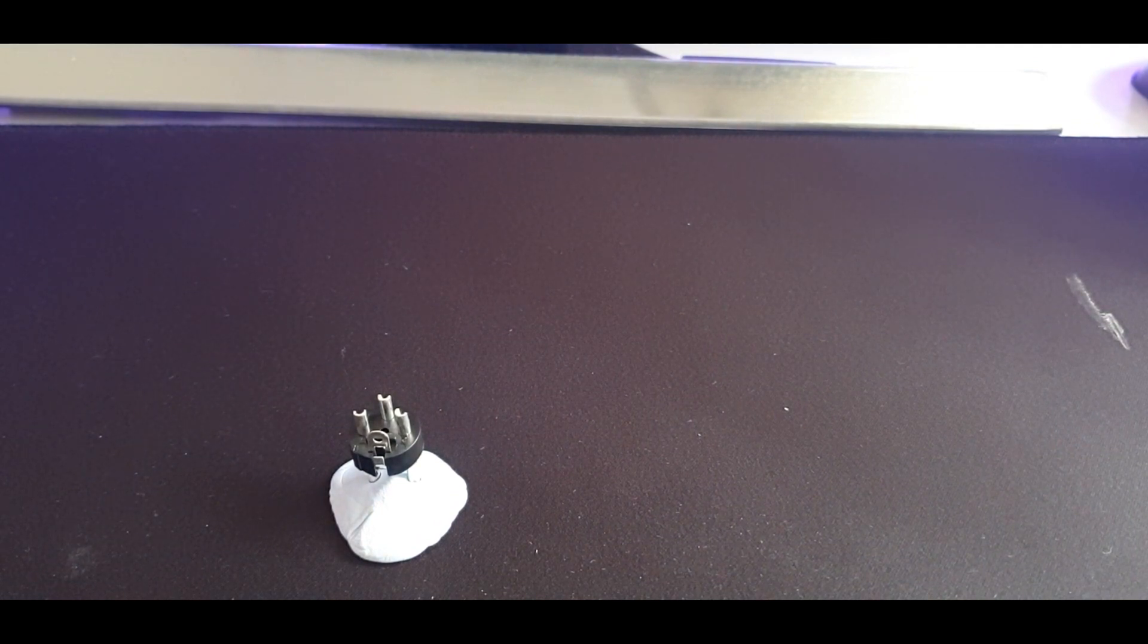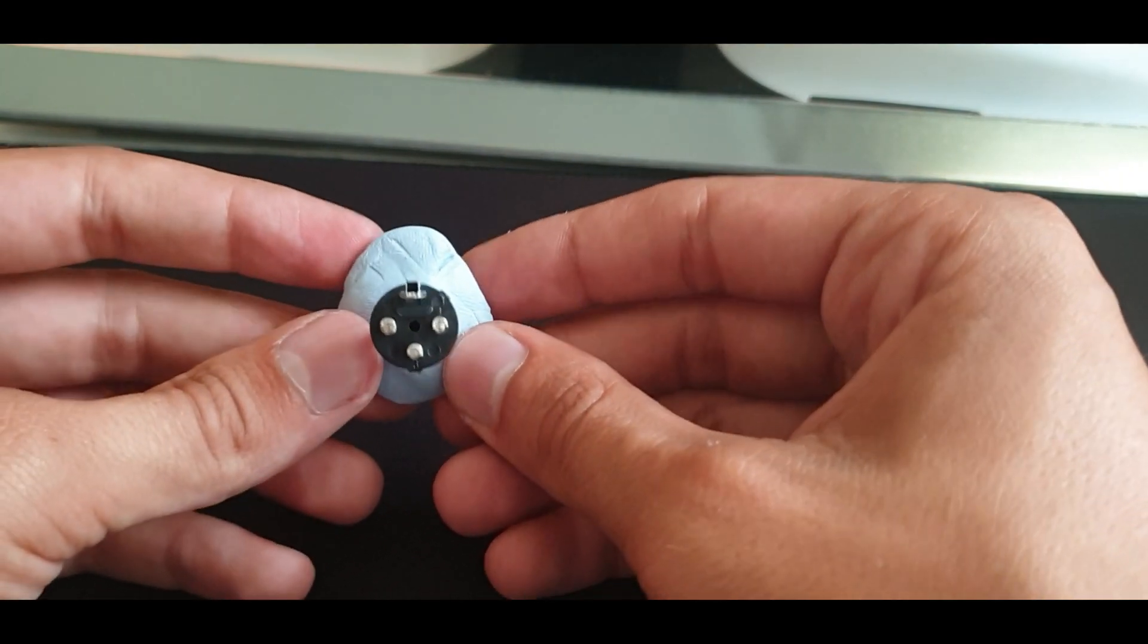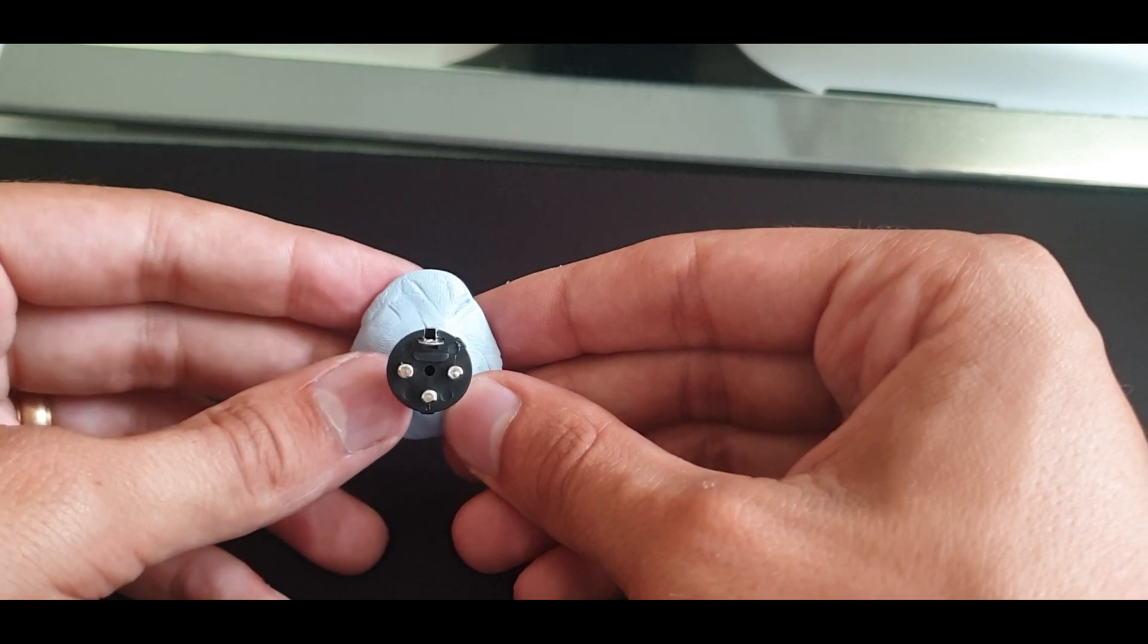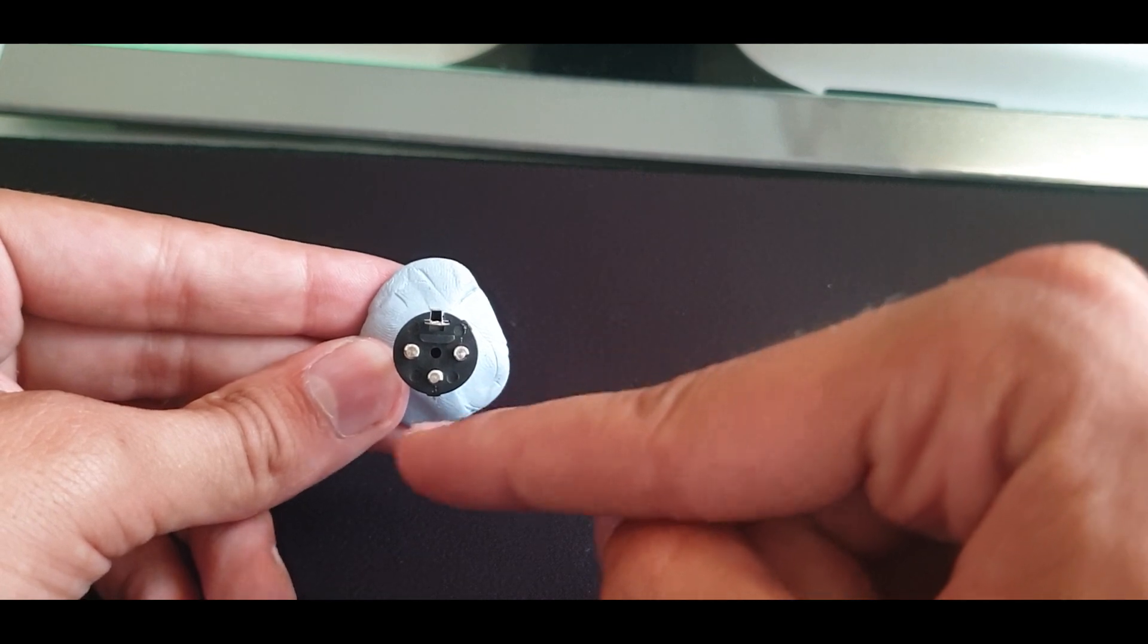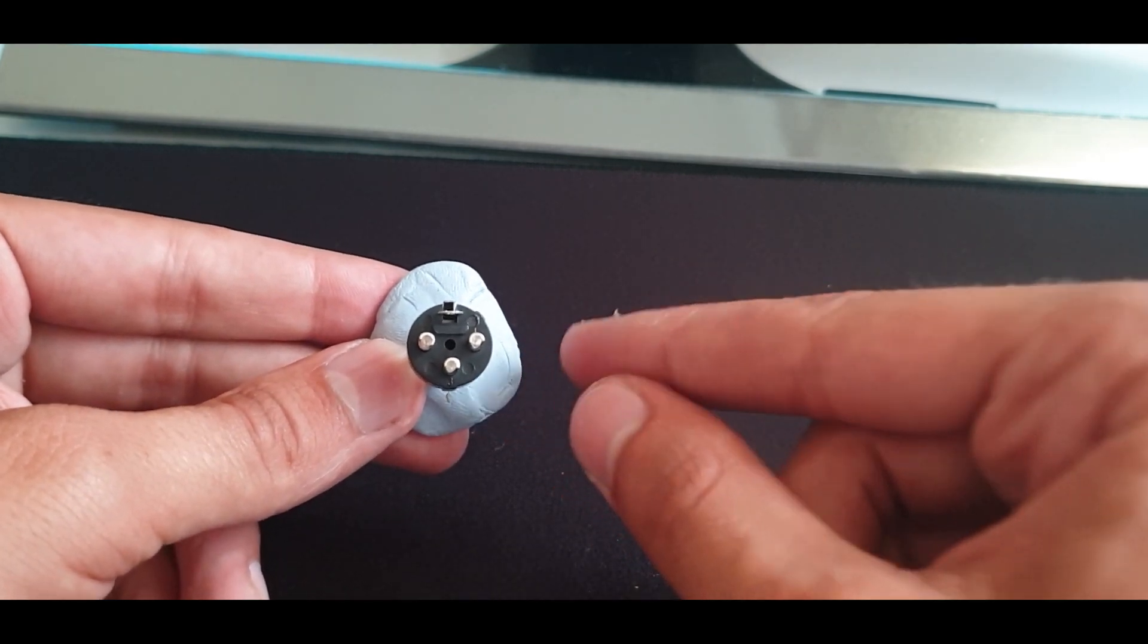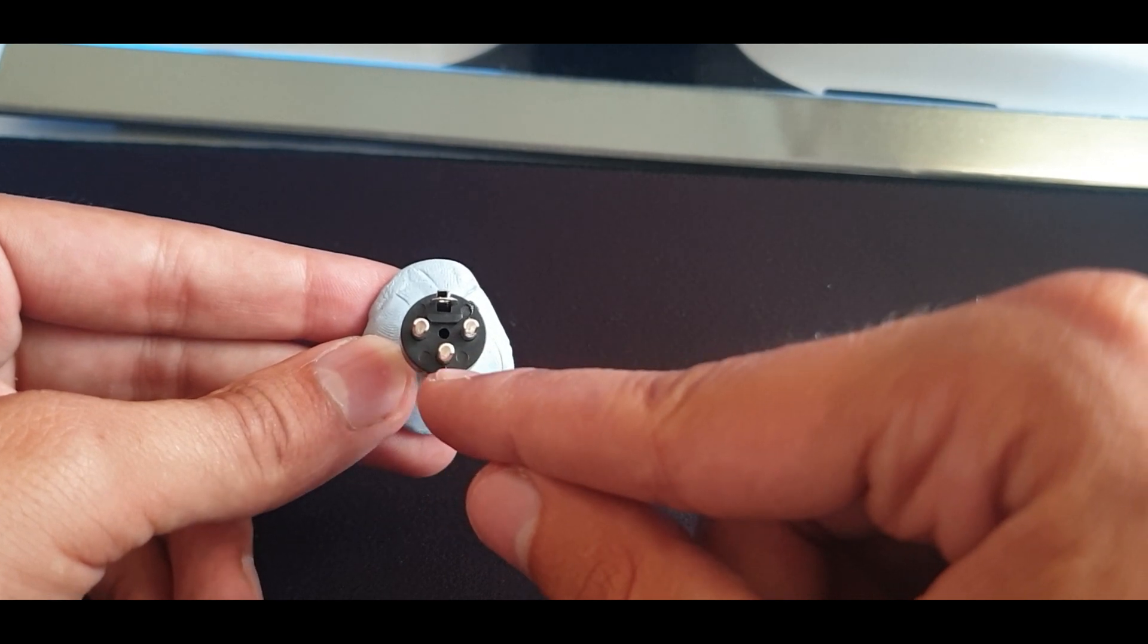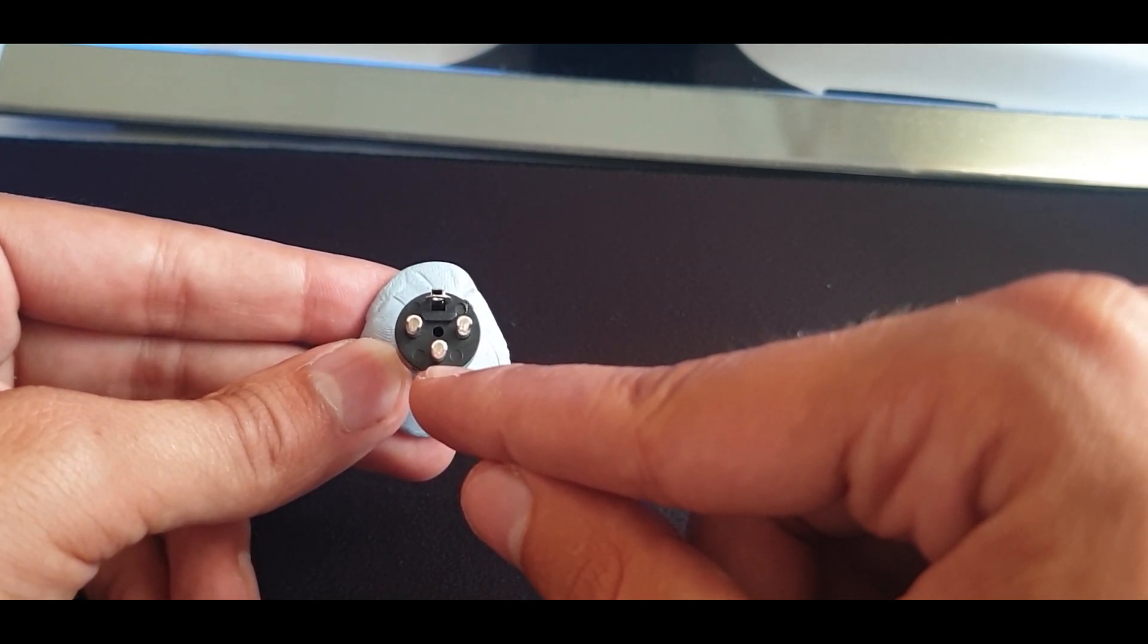Okay, so once you have your pins firmly into the blue tack, you need to know which ones you're going to be soldering the resistor to. We have three pins as you can see on the XLR plug. Right here we have pin number one, here we have pin number two, and down here we have pin number three. We are going to be soldering the resistor to pins two and three.